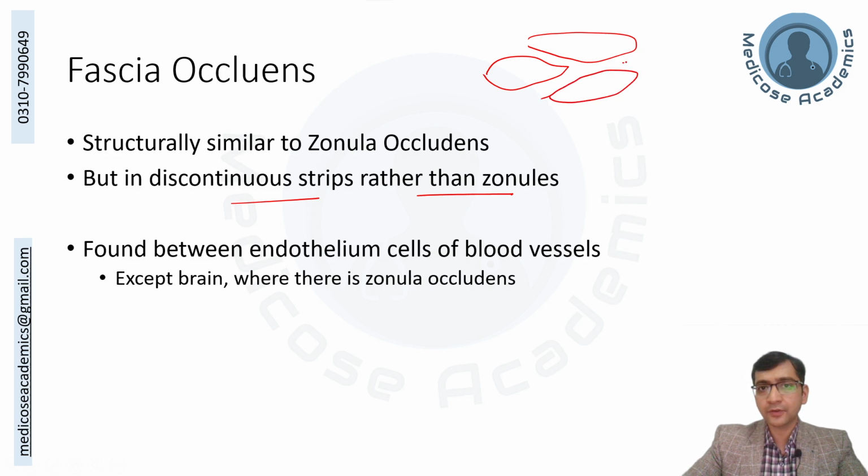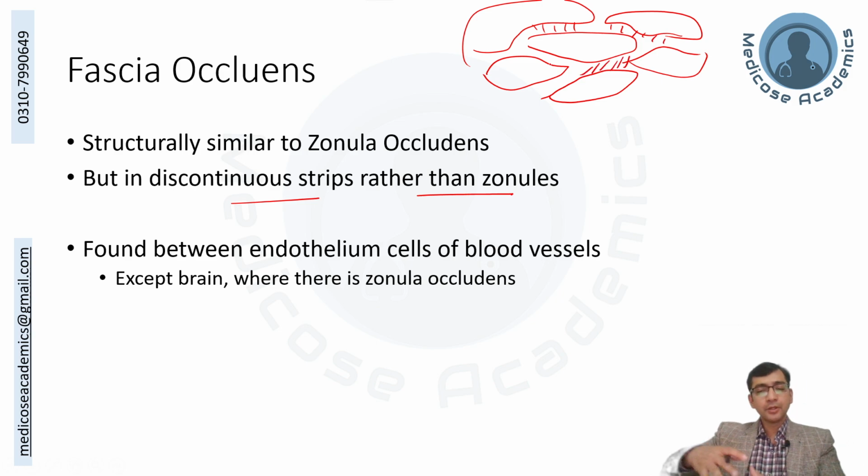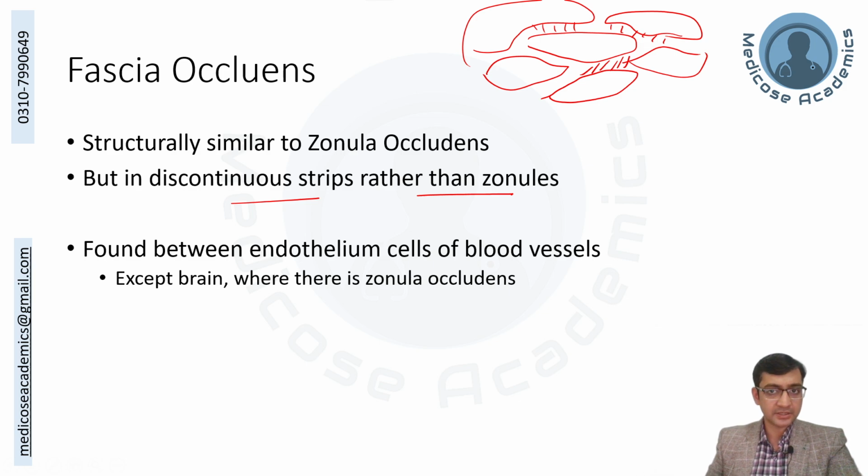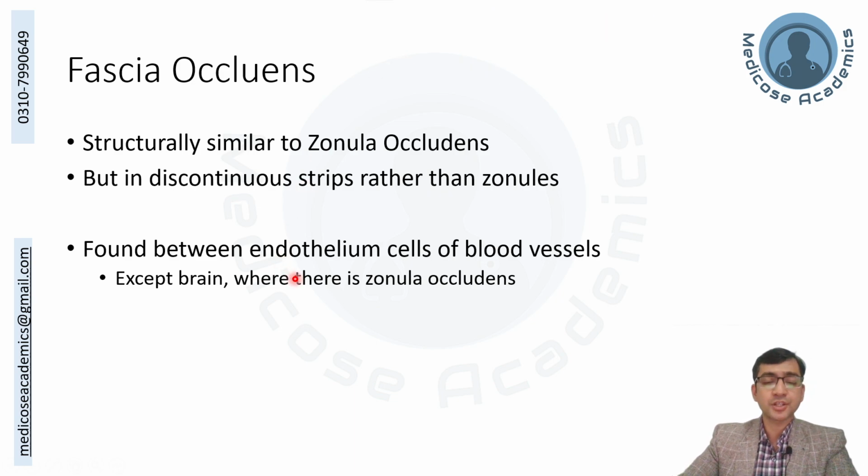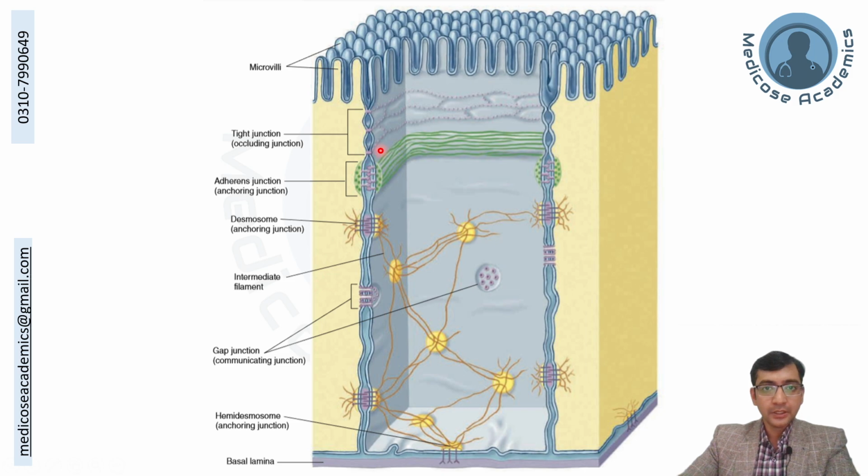So if like this, there are many cells that are present here. Junctions are present, then there is a gap, then junctions are present, then there is a gap, then junctions are present, then there is a gap. So this allows the fenestrated capillaries to work, where there are gaps between the cells that allow molecules to pass, and the size of the gaps determines what structures will pass through. But that does not hold true for the brain, where the connection between the cells is very tight, allowing very little material to pass through it. So this was about zonula occludens.